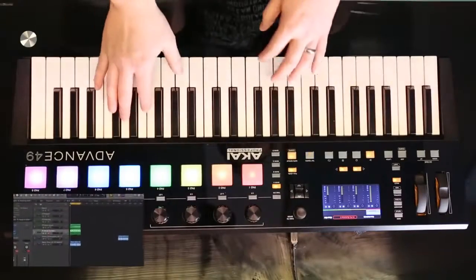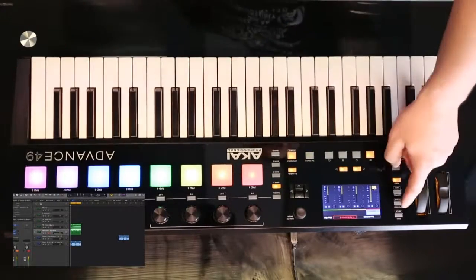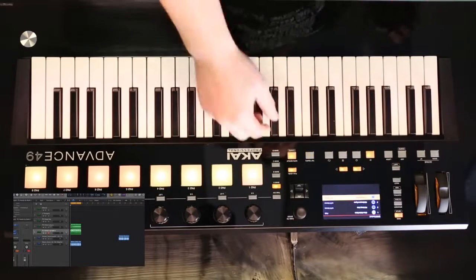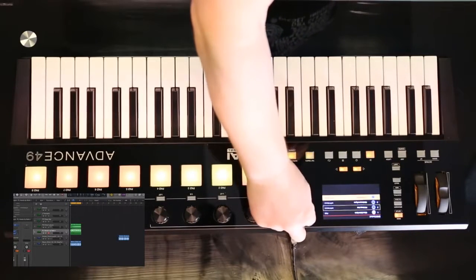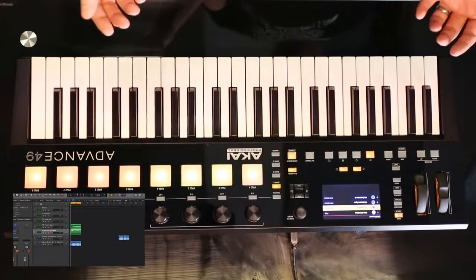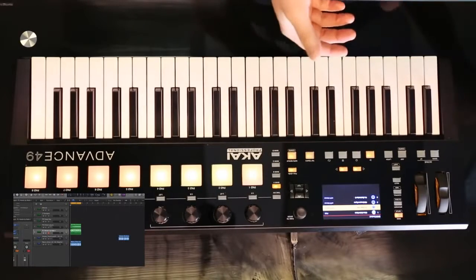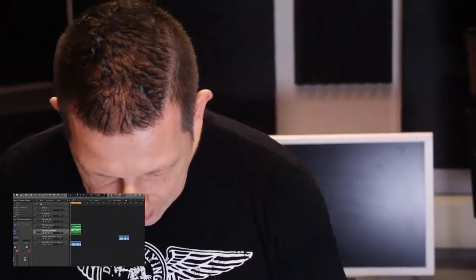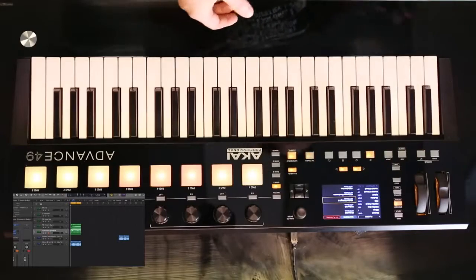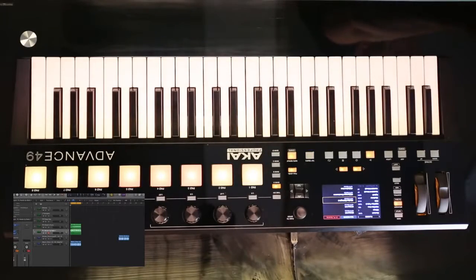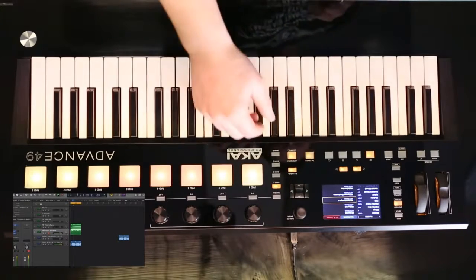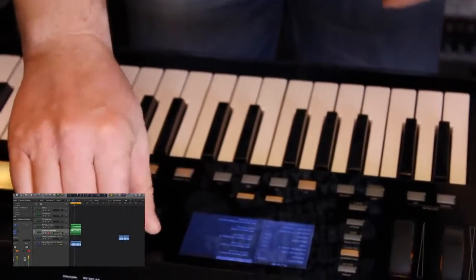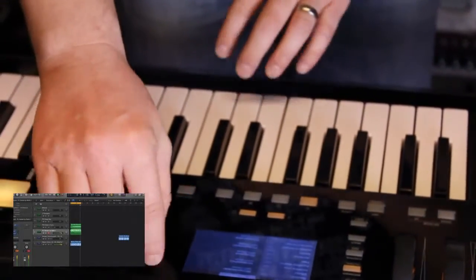So at the moment, I have a sound up here. Now I can go to main menu, shift cursor to the right, and now what I can see on the screen is all my different instances of VIP, which is running inside Logic. So I could go to instance number 4, which is here, and I can see the sound that I'm using. So when I play the track, I can go to that instance and change the sound to whatever I want.